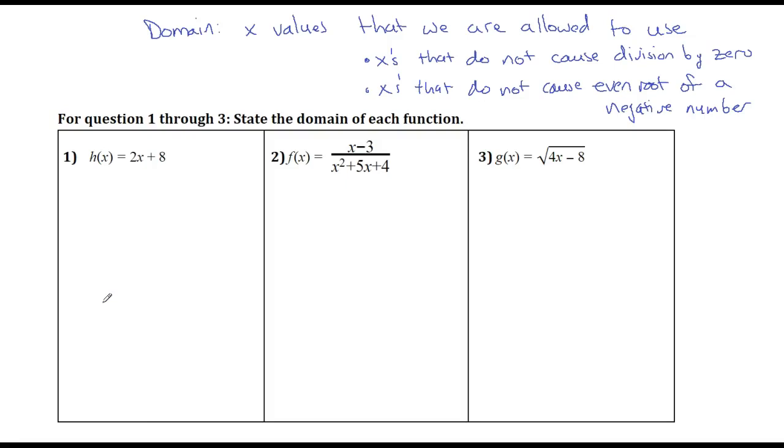We're being asked to state the domain of a function, which the first time you're looking at this is always a little bit confusing. So what you really need to keep in mind to make this as obvious as I'd like it to be for you is that the domain represents the x values that we're allowed to use. And the reason why this might seem like such a weird question is because you've always just been told which x to use, but now we need to say of all the x's that could work, which ones are we actually allowed to plug into the function.